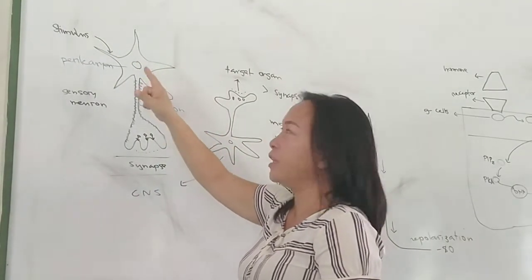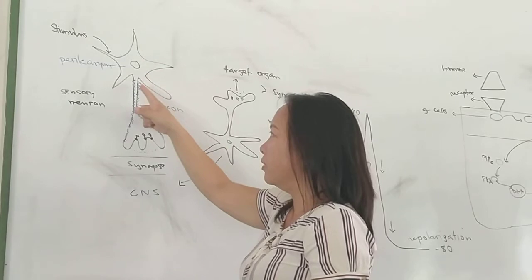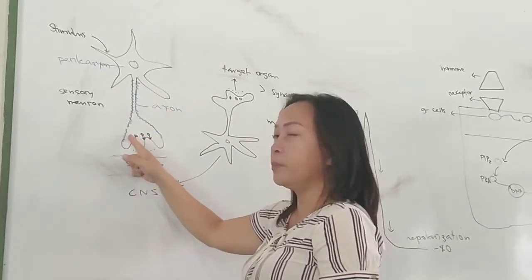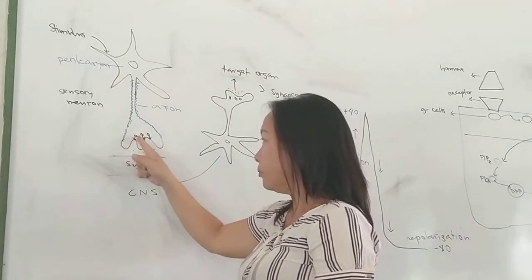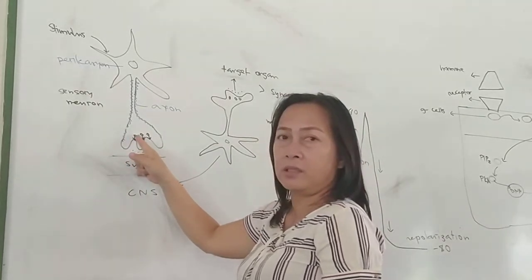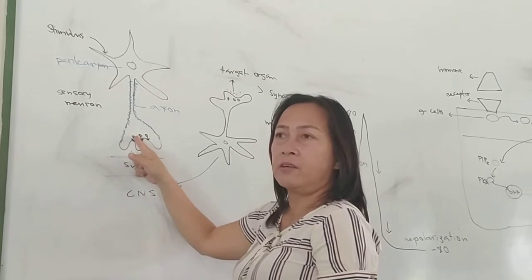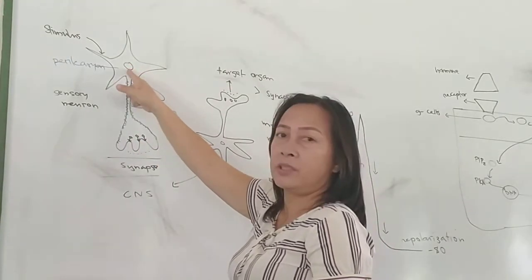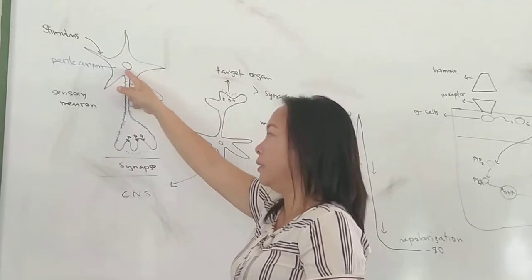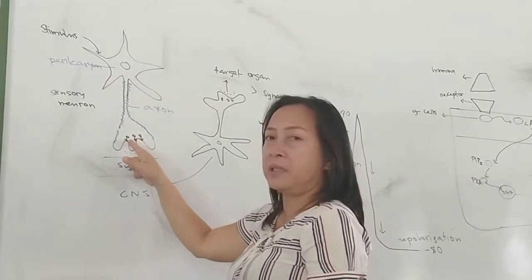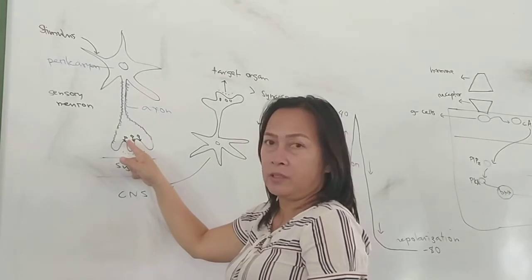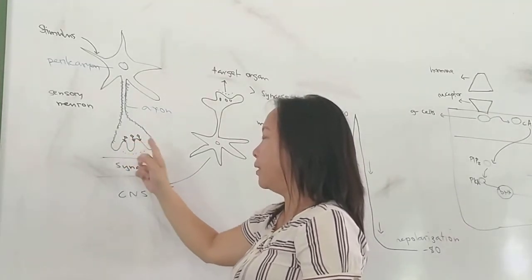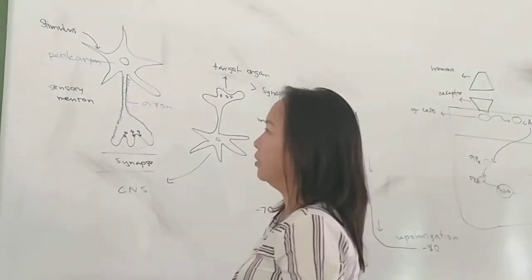After it is synthesized, it is transported via the vesicles toward the tail part or the terminal part of the axon here. So these are the vesicles. These vesicles are the vehicles for the neurotransmitter synthesized in the cell body. And it's now brought here in the terminal part of the axon for temporary storage. Okay? So they are placed here in the terminal part of the axon.